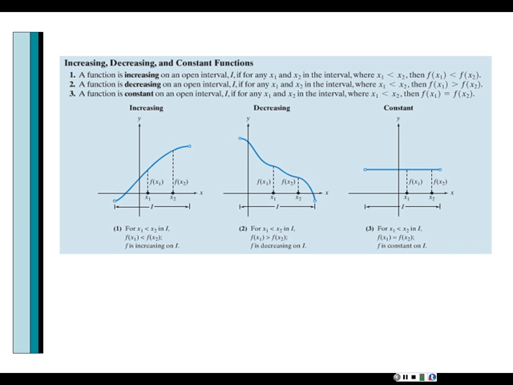Similarly, decreasing will be the reverse. For an example, if you look at the second graph, if you choose the first point and the second point, you see whatever y you have here, y is less at the next point, right? And that has to be true for every single pair of points within that interval.